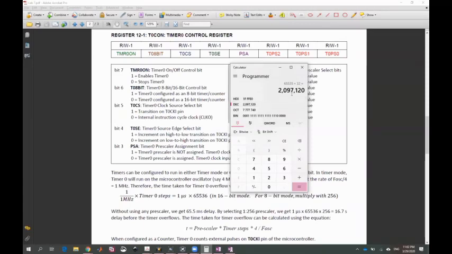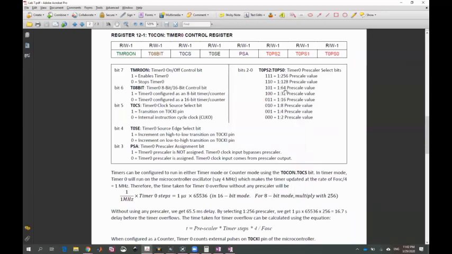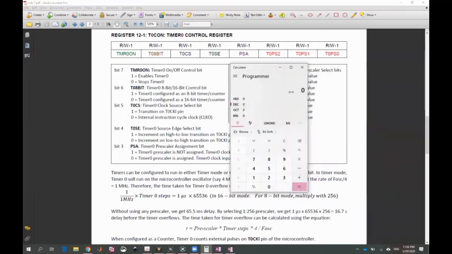So if we need exactly 3 seconds for the timer to generate an interrupt, then we must choose a prescaler that gives more than 3 seconds. So once again, let's go to the next step and choose a prescaler of 64. 65535 multiplied with 64.